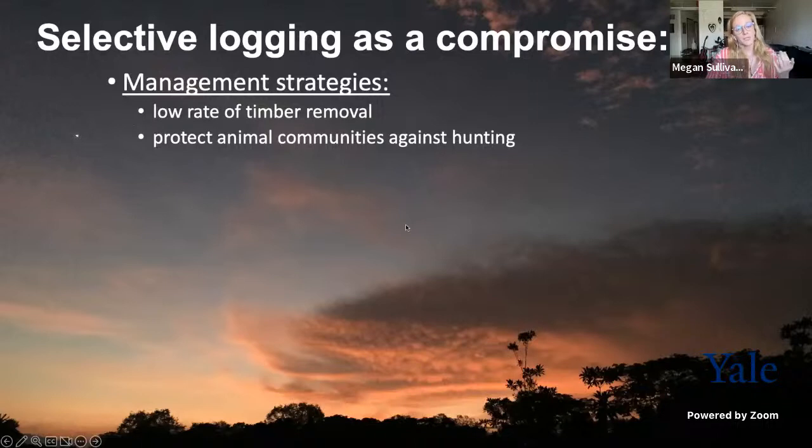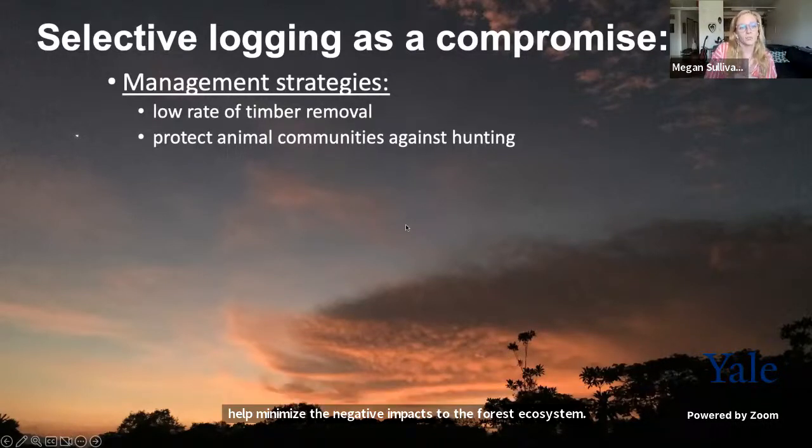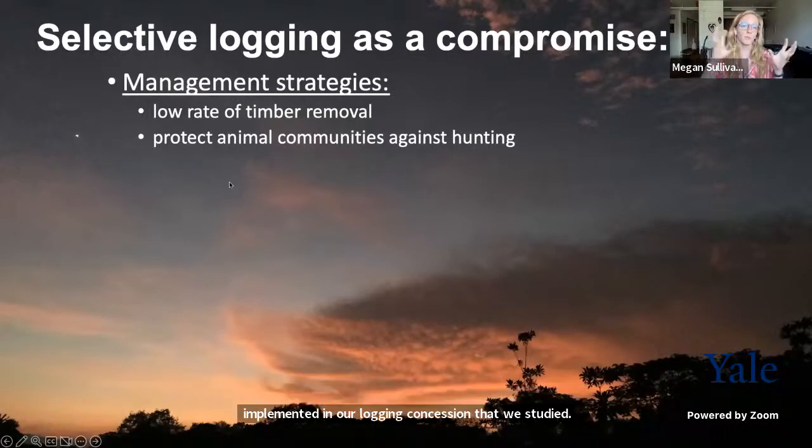And those two things, this low timber removal and strategies to protect animal communities, those things were implemented in our logging concession that we studied. And so I would encourage anyone that wants to apply these results to other logging companies, those are two management strategies in particular that you should really look at.